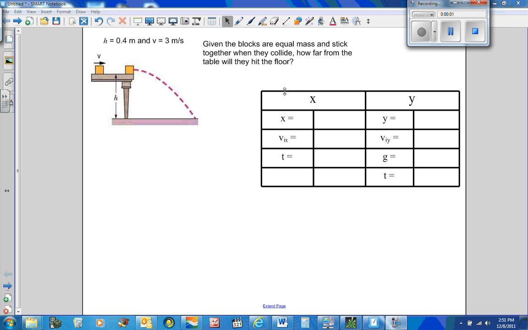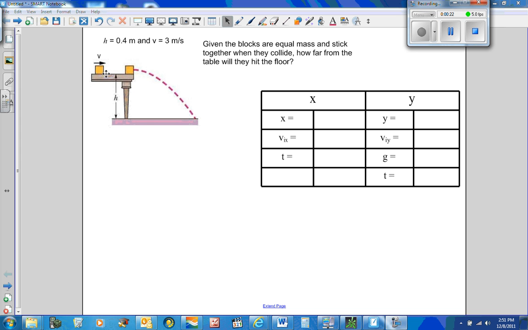This is a problem from the review sheet for the semester test. It is the last one, number 16, I believe. It has a picture like this, sort of. It's not exactly the same, but pretty close. Basically, you have a block sitting on the edge of a table, and you have another block, and we're assuming this is a frictionless surface.